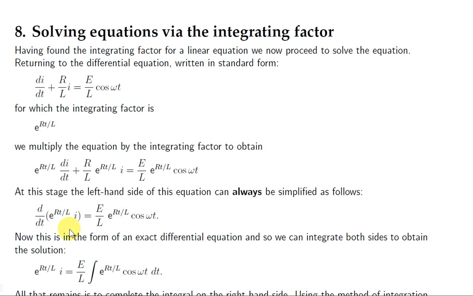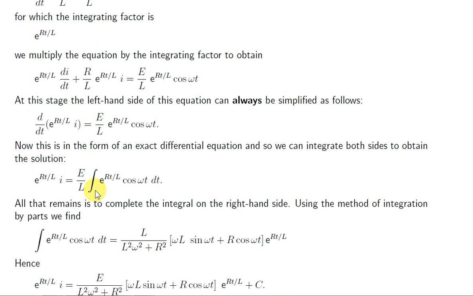And as we saw in the previous video, then we can multiply both sides here by dt and then integrate both sides. So we'd integrate d of what's in here to just get it back, and then we integrate the right hand side with respect to time. E over L is a constant, so we can take out that, and we have to use integration by parts here because we have an exponential term which is a function of t, and we have a trigonometric term, a function of t.